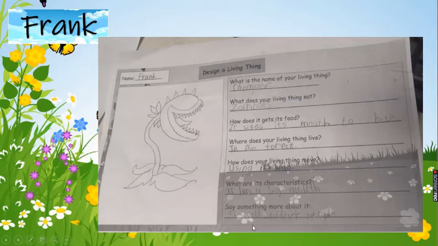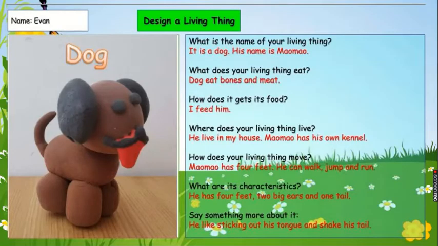Okay, it will... I hope this doesn't look like... Attack people! There it is. It will attack people. So it attacks people and attacks zombies too, I believe. Okay, Frank. I believe this is from the story or from the game Frank. No, not Frank versus Zombies. Plants versus Zombies. Interesting. Now let's move on to Evan's living thing.